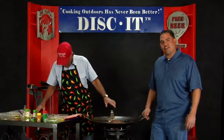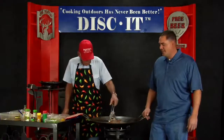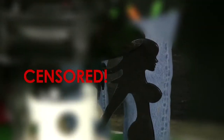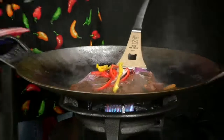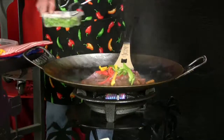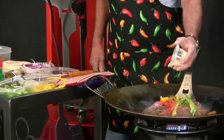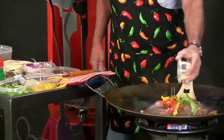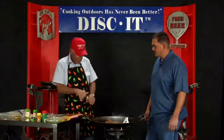We actually designed a custom Discut for Randy. His wife and daughter came in and decided to make something special — you'll see a different design we did for him. It's actually two females on there, modified for Randy. It's called the 220's. So it looks like you're adding some red bell peppers, some yellow bell peppers, some onions, green bell peppers, and a little bit of garlic in there.